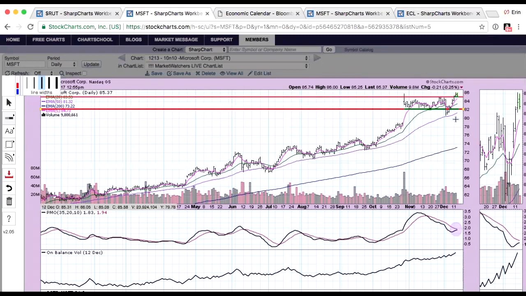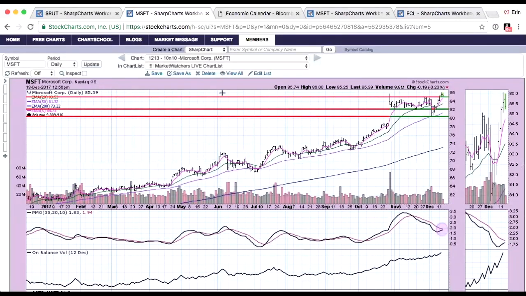Now, if I was looking for more of a buy and hold, I would probably bring my stop lower. It's a buy and hold, so I need to tolerate a little bit more on the downside in the hopes you're going to end up ultimately with a rally like we're seeing here. So that would be my thought.